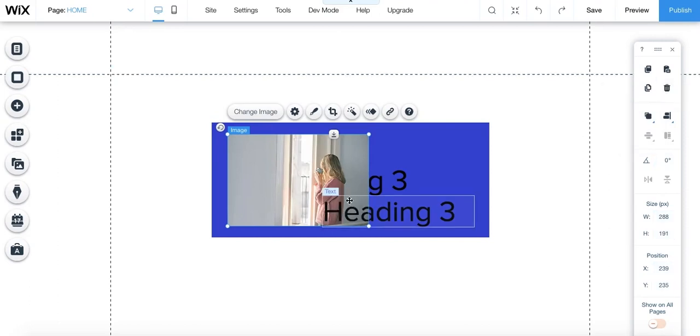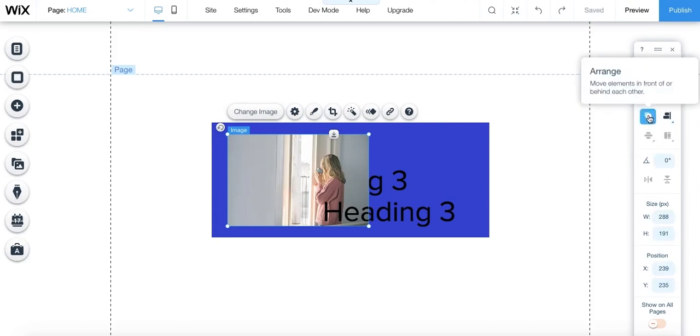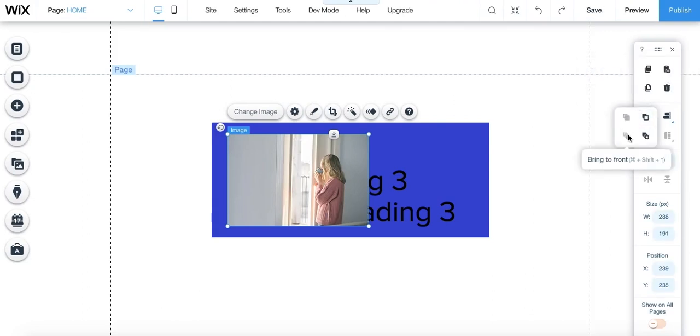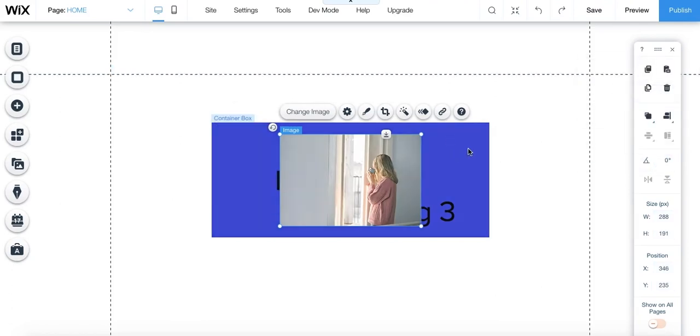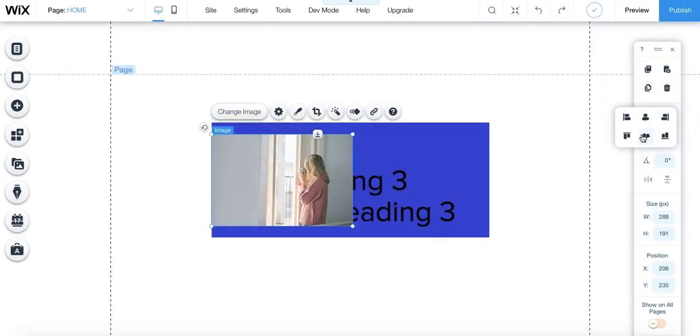I've got the image selected. It's just a matter of tweaking the position so we can place it on top of both of the elements, below both of the elements, on top of one, but below one of the elements. You can basically decide which elements are going to be overriding each other. And right next to that option, we can also edit the alignment of the selected element. We can edit the horizontal alignment or the vertical alignment as well.